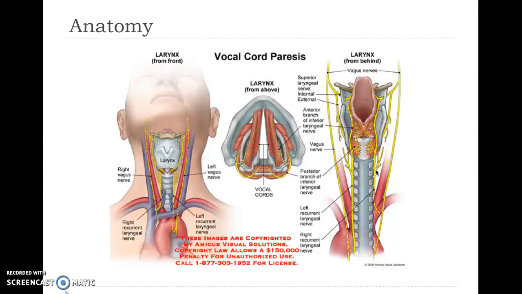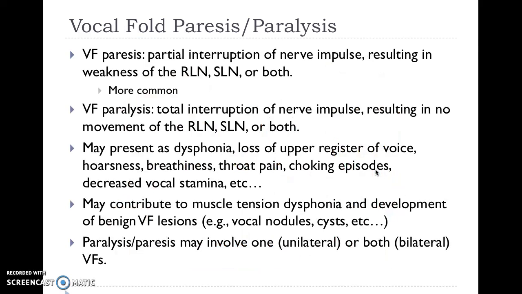And damage to these areas can result in problems with opening and closing the vocal folds, as well as tensing and relaxing the vocal folds, therefore impacting overall vocal quality and function, as well as impacting the swallowing mechanism. As we all know, vocal fold paralysis and paresis can also lead to higher risk of aspiration.